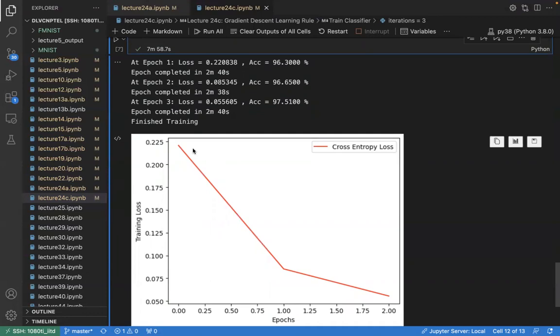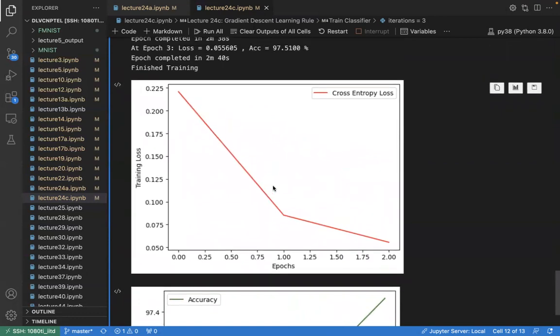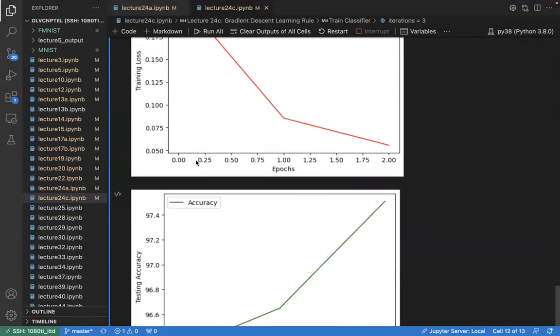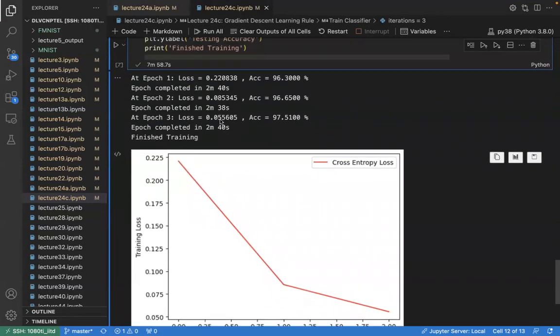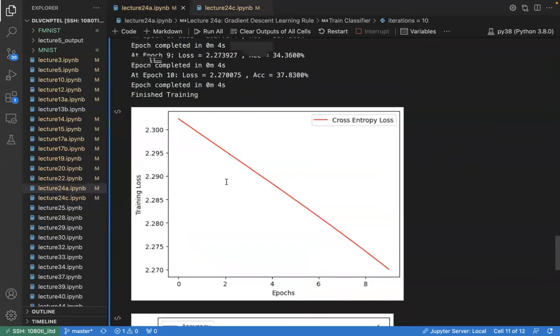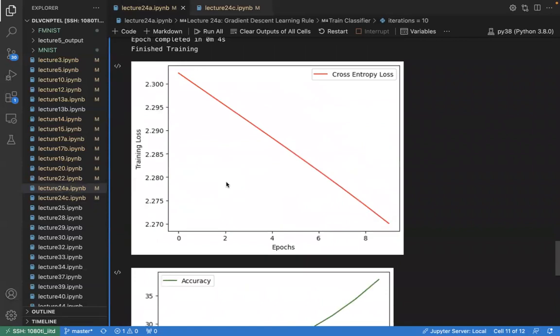If you run it for like 10-15 epochs, you can see that it will be zigzag. The zigzag is not visible clearly here, but it will be. Similarly, accuracy will also be zigzag as compared to this smooth increase in accuracy and loss.